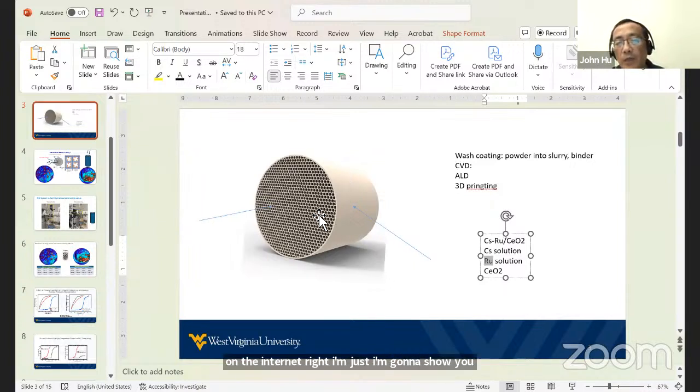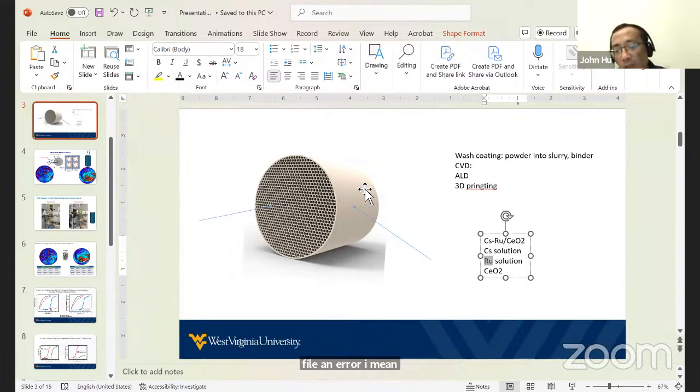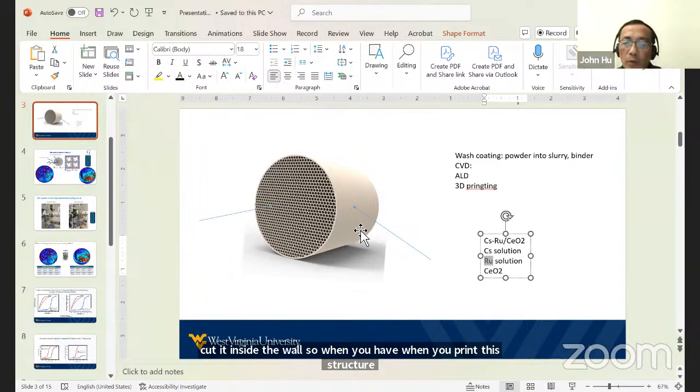And by the way, here we are talking about taking this commercial monolithic, and we print the catalyst onto it. You can also print a monolithic structure and the catalyst all together. So this structure can be printed. But that's very complicated, because at the end this is a physical structure, but you want active catalyst coated. If you print the structure at the same time with your catalyst, you need a lot of trial and error. Your catalyst may be stuck in the wall. You never know where the catalyst landed. But it's good to have the structure to begin with, because it's a standard structure, and then you print the catalyst.